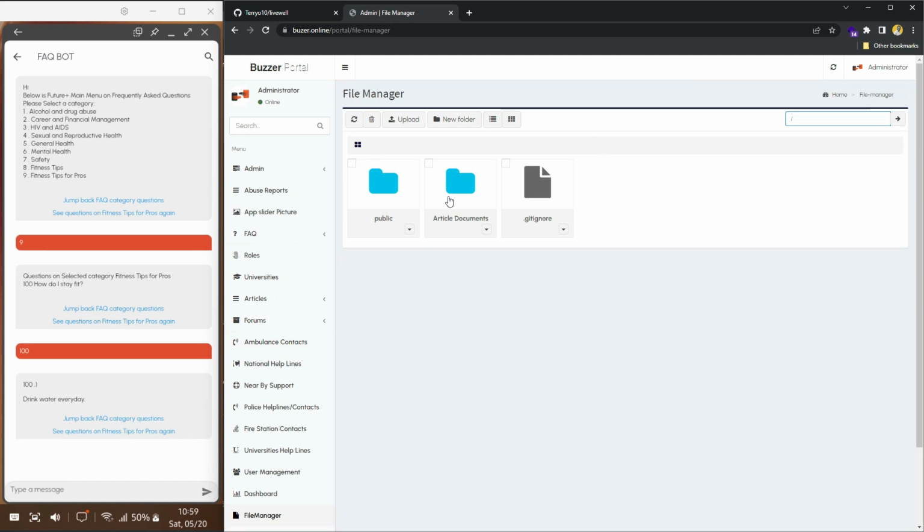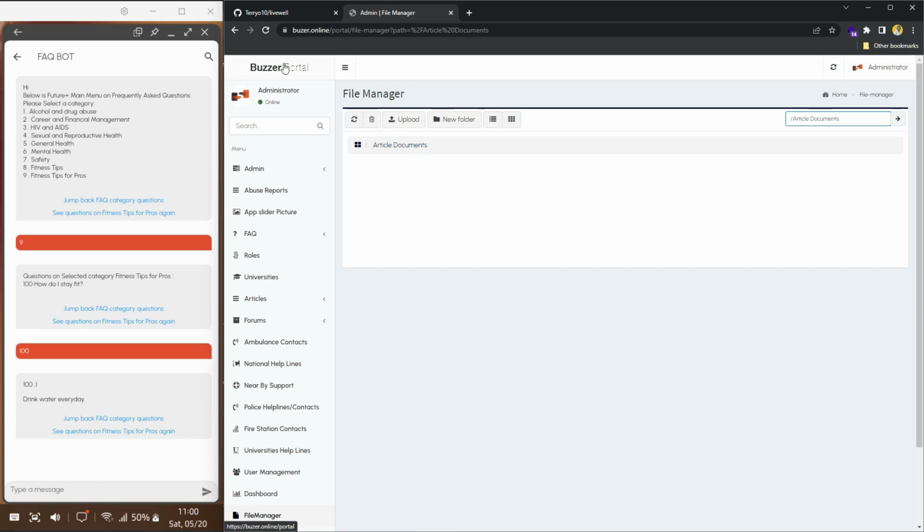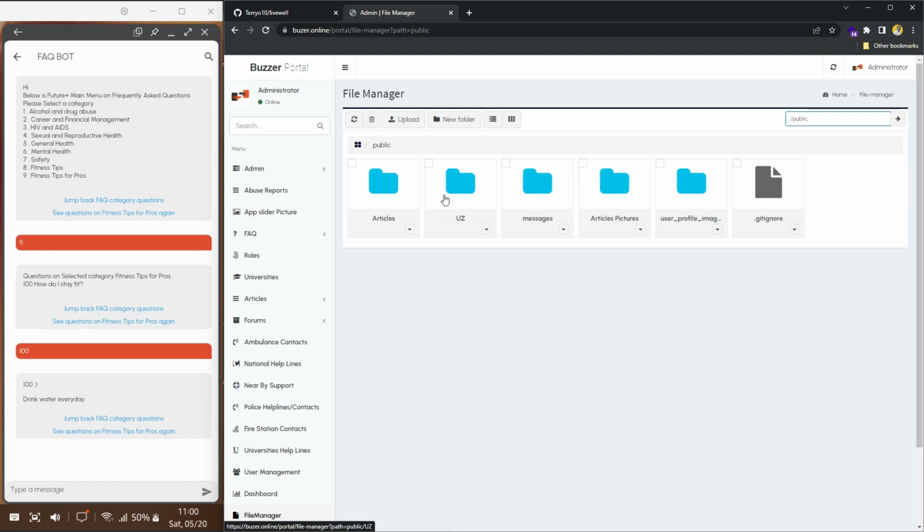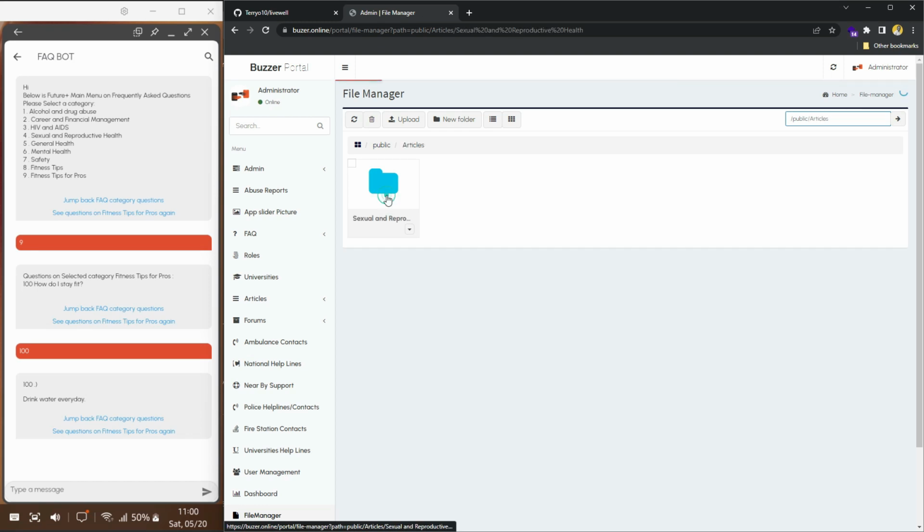And so we finally have got the file manager. And this is just a storage facility for the admin, so they can store the information here, whatever they want. We usually advise that they store their article documents in the file manager, right? So here we've got article pictures, articles, everything.